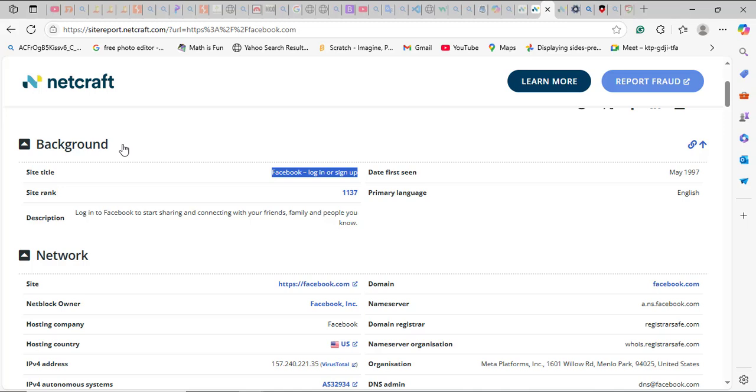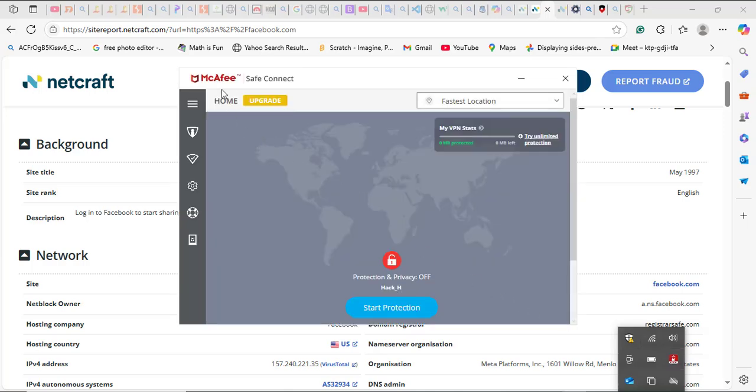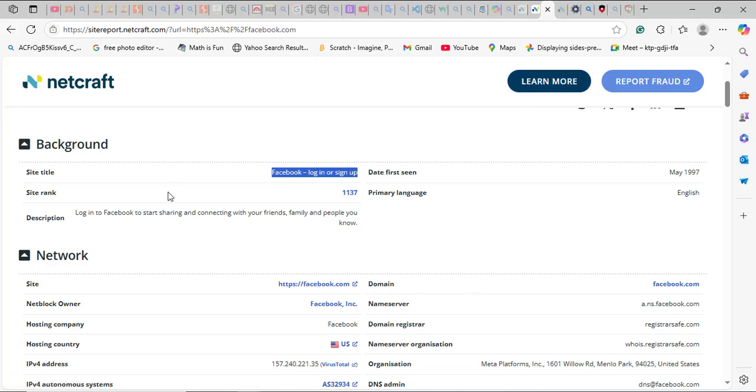By the way, with Netcraft we can install one extension inside your web browser. If you are surfing the websites and wrongly or accidentally you went to a suspicious website, Netcraft gives you a warning: stop, don't move further, it is spamming or scamming, or maybe malicious. It looks like a security tool. I also installed McAfee here, for your information. McAfee is free, I didn't install the paid version. I enabled Safe Connect. This is also very good. If I go to any malicious or suspicious website, it gives me a warning, don't go inside, this is suspicious. You need to install it on your network or PC as well.